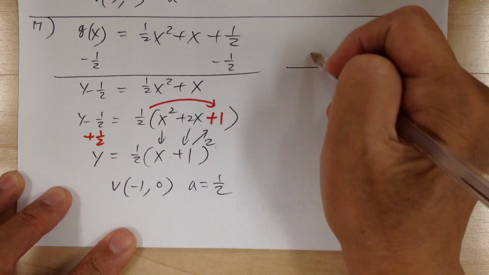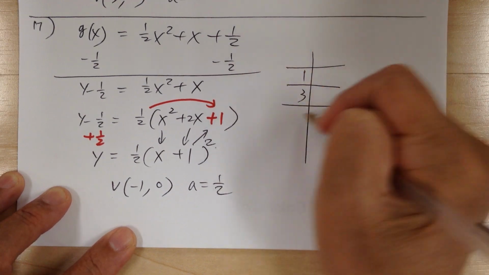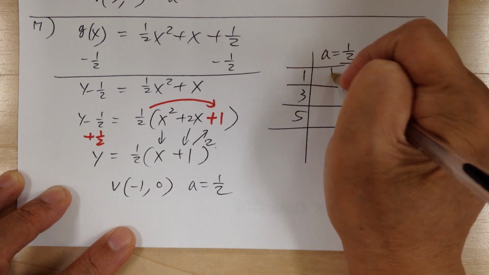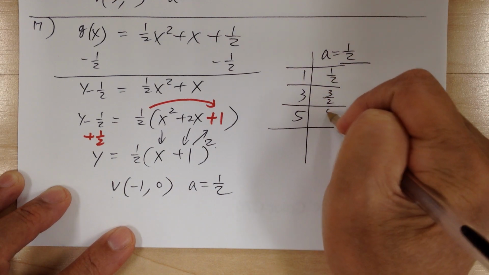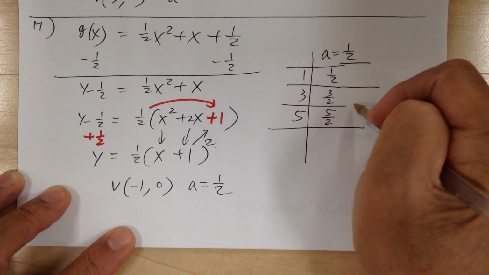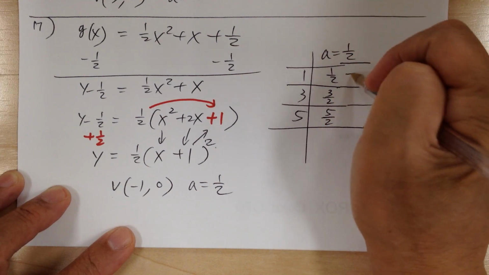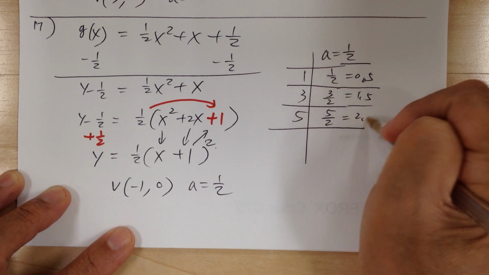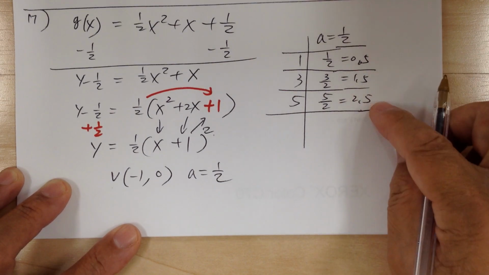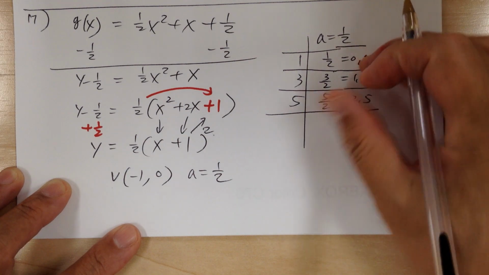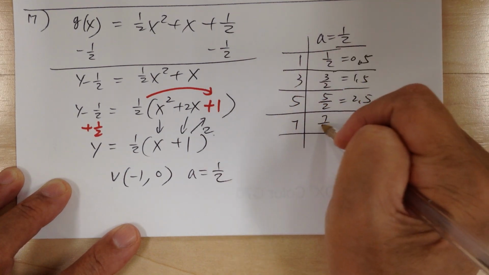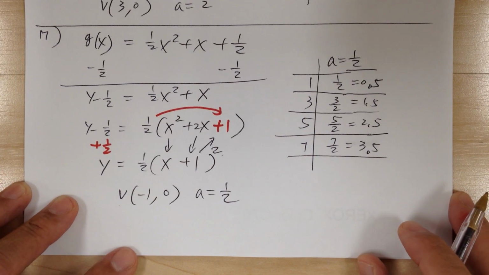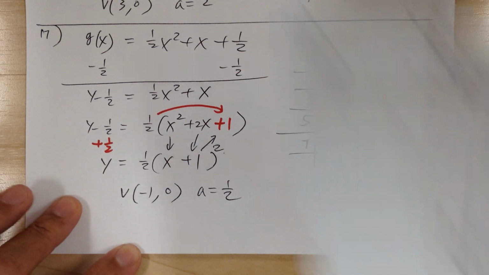Now we're going to get our increment. So we got 1, 3, 5, and a equal to 1/2. So this would be 1/2, 3/2, 5/2. And if you can, make them into decimals. Now notice the numbers are going very slowly. When numbers are going very slowly, you might need an additional number. You're probably going to need another one to get enough points. So let's go and graph this.